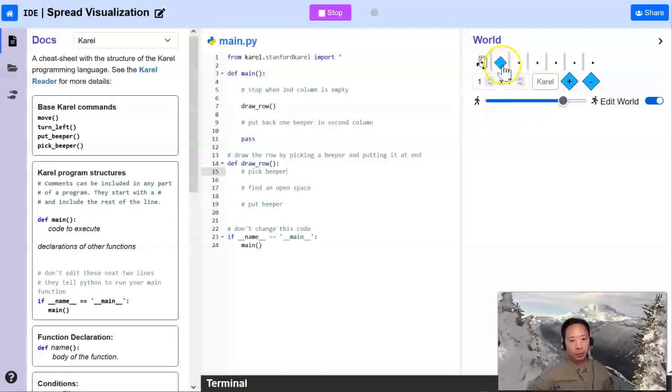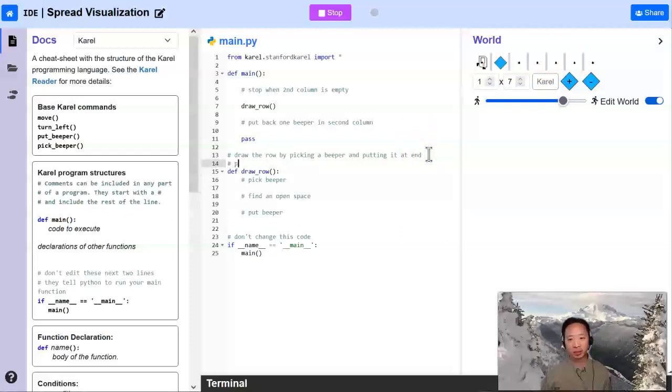But what if we always came back to the second column and not the first column? That would be convenient, so that every time we come back, we're already sitting on where we need to be. So let's have a precondition and a postcondition. Pre: second column facing east.